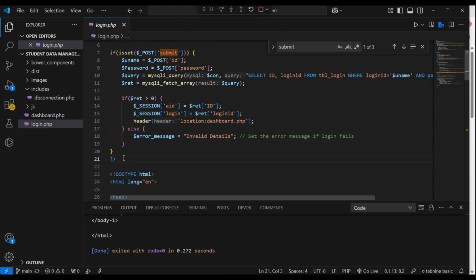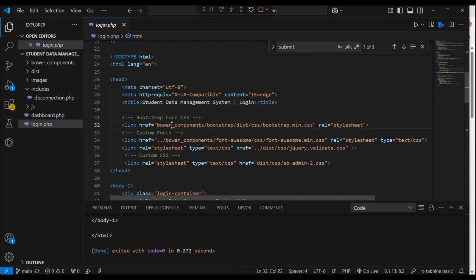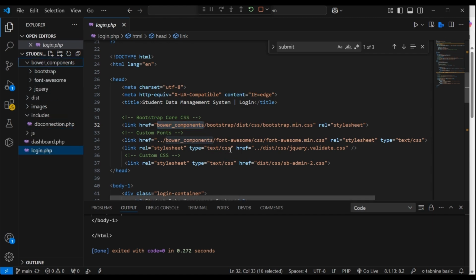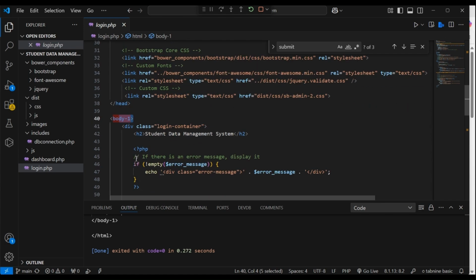This condition finishes. Now this is the HTML form, with links to some files, browser components, and the existing style sheet, registered here as a CSS file. In the body, which is not good practice, you can type anything, such as a div login container, but I have declared that.